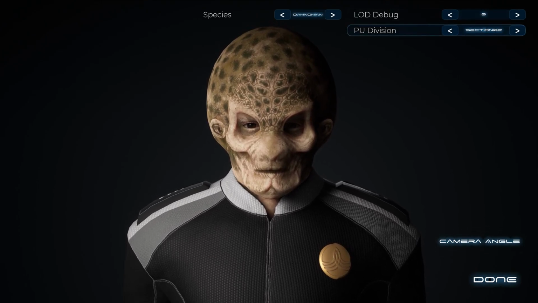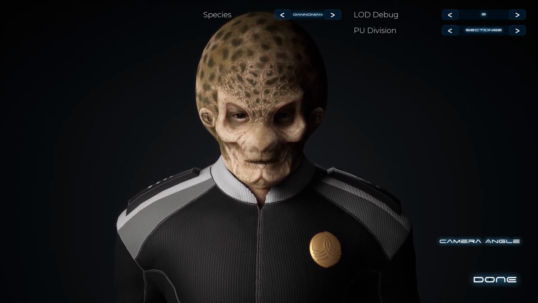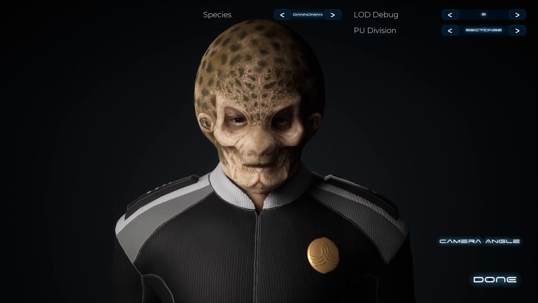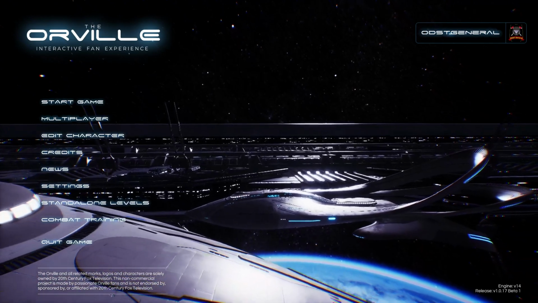And then they've got a new uniform, which is the Section 62 uniform, which is, of course, a spoof on Section 31, the Starfleet's kind of underground spy organization. So they've got this sweet new black uniform. So we're going to be sporting that as well because it's just neat looking.